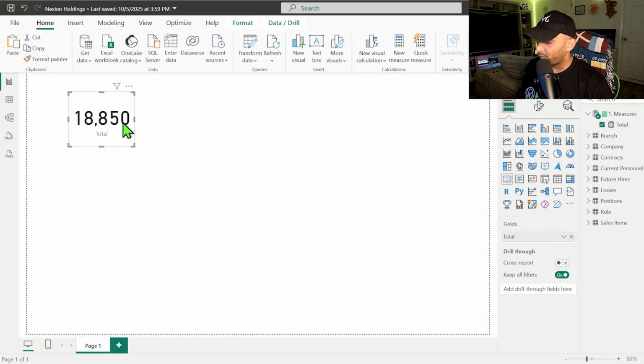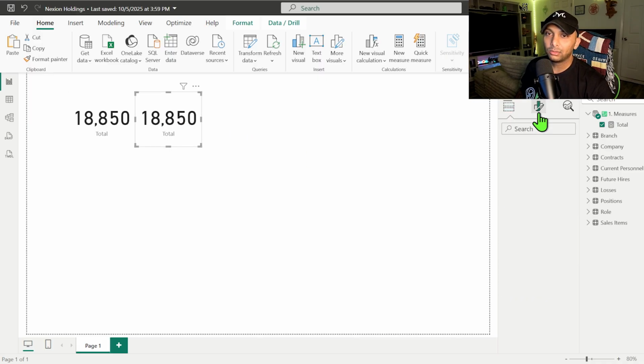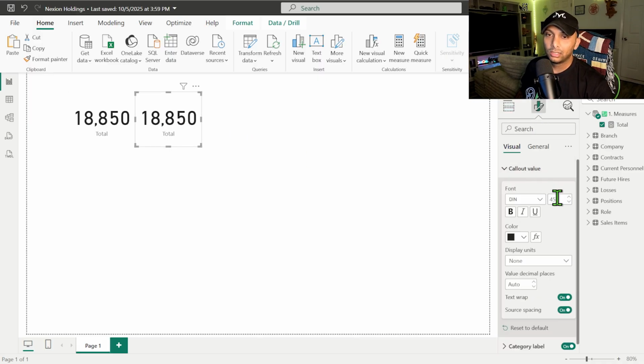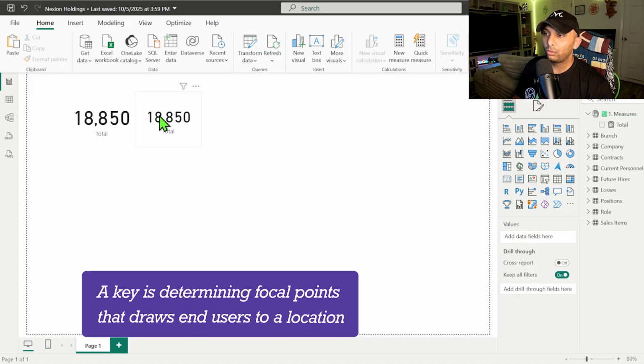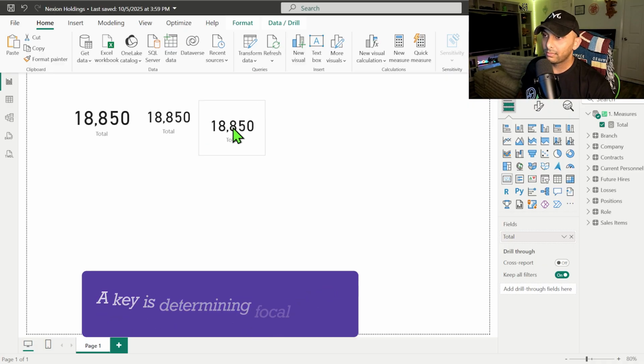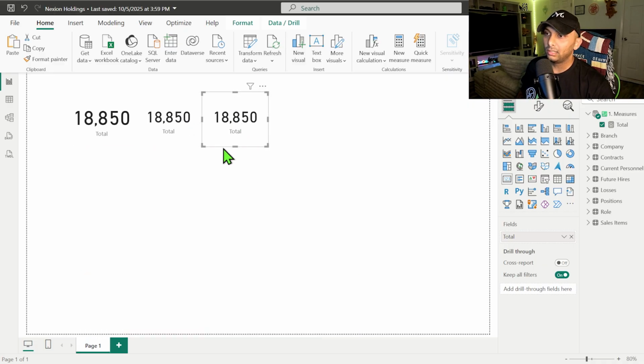And then another one we wanted to do was males, and then we want to do females as well, right? We're going to put them side by side. Probably going to make this one a little bit smaller simply because it's probably too big right now. We want this to be not as highly visible as the total one, so this is a supporting metric. So now we're going to also duplicate this, copy that, and I'll just put that next to that. And that'll be my female one.